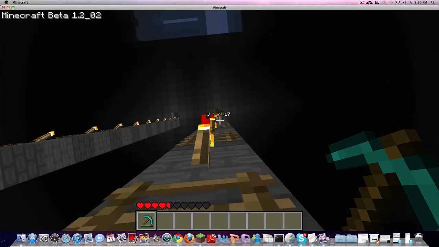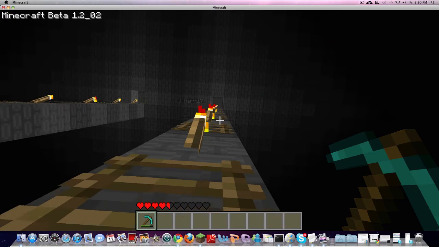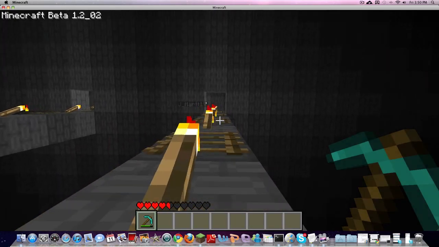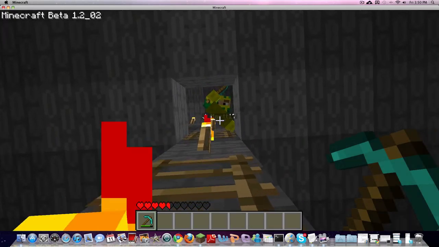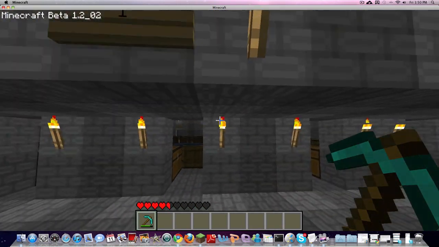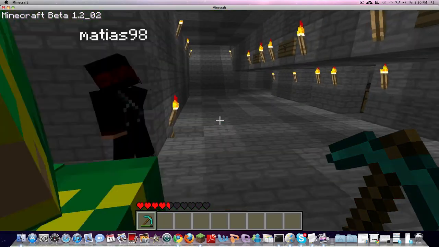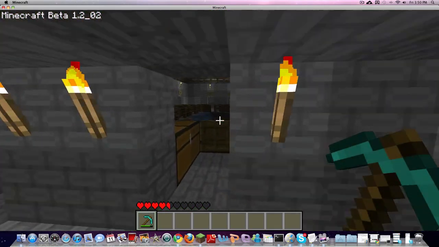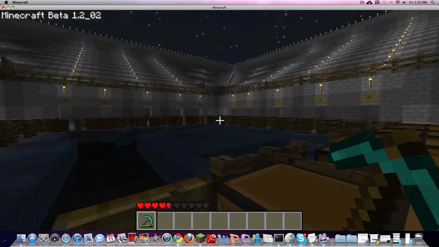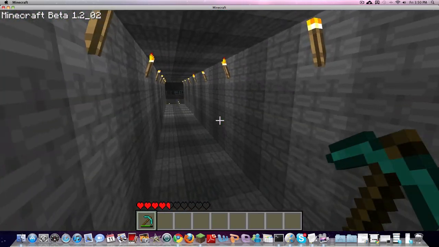Weird. It's like Superman. So, man, this is a long way up. No! Don't you dare block me. Alright, so. Get Max, get Max, get Max. No. No. Oh, what the hell? Alright, so that's basically our Spleef Arena. Hope you guys like it. It's kind of fun. So.